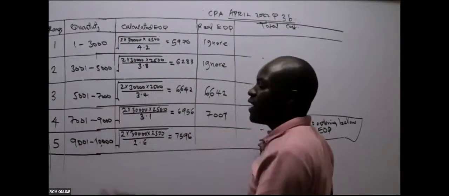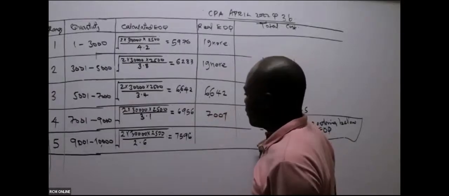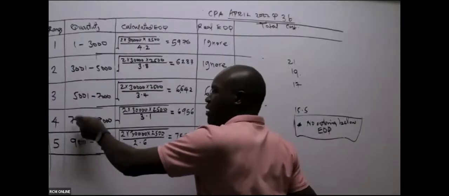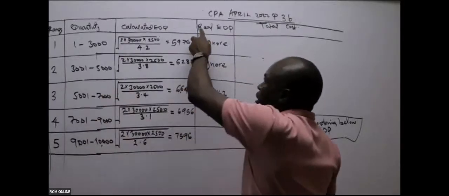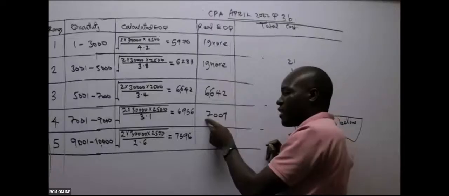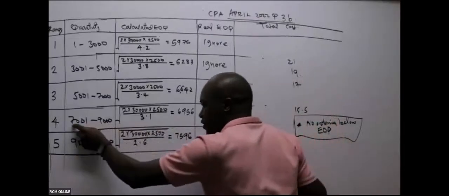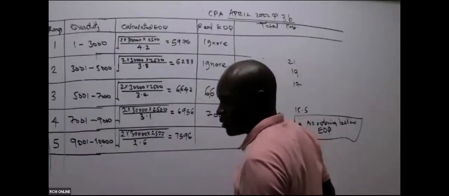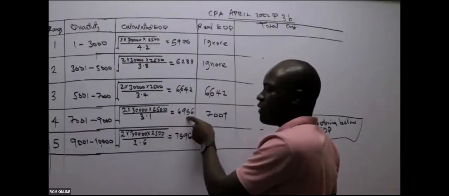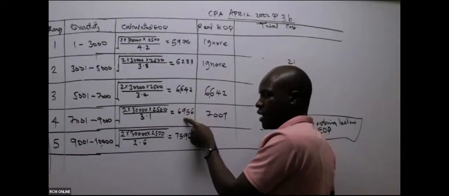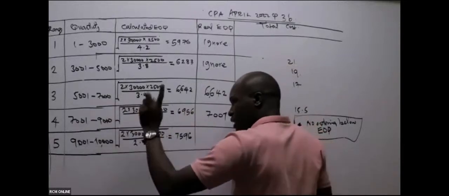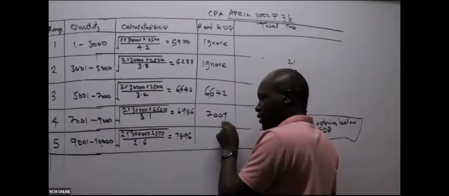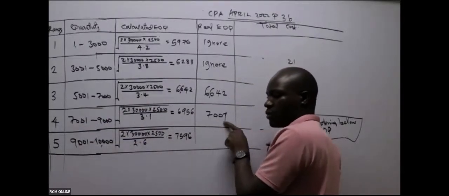So you must just purchase anything falling within this range. Now that we don't have an option, we'll force ourselves to go ahead and purchase the lowest within that range. That is why we are now saying our real economic order quantity is 7,001, the lowest in this range. So number 1, the rule allows us to purchase slightly above this, right? So that's what we have done. Number 2, for us to enjoy this discount, we must purchase at least. So that's why we are going for the lowest within that range.